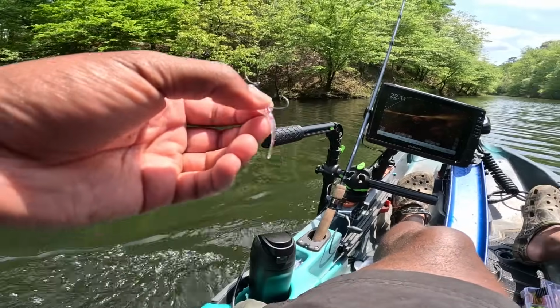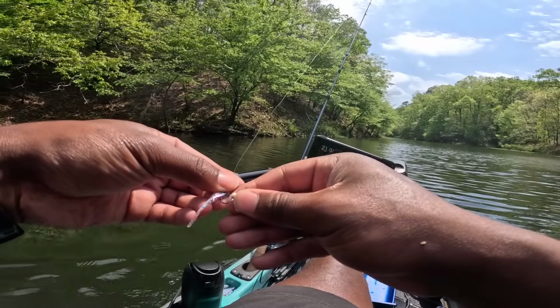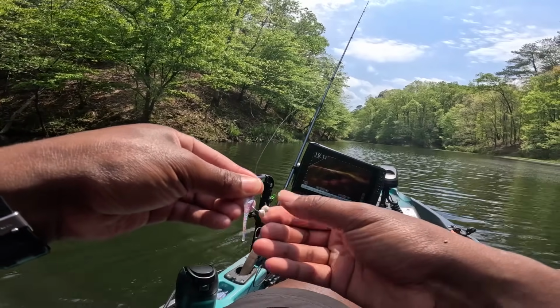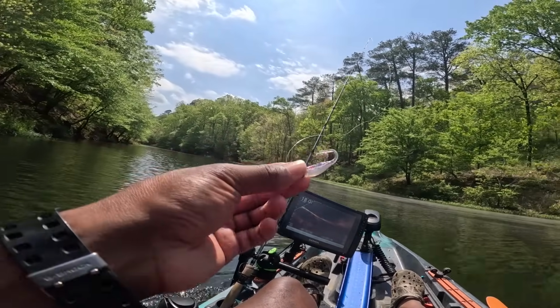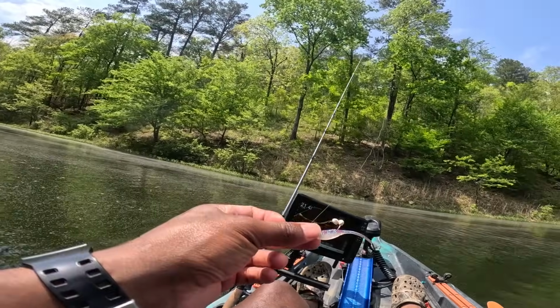I switched up my color. I got an unpainted head, and I think this color's called Patriot. I'm throwing all 1/16. That's all the stuff that I have. I talked to Greg last night. I think on the way back home, I'm gonna stop by Bass Pro Shop and get some 1/32 size stuff. So when they stop biting this, I'll just downsize my head, and hopefully that'll give me a better result.